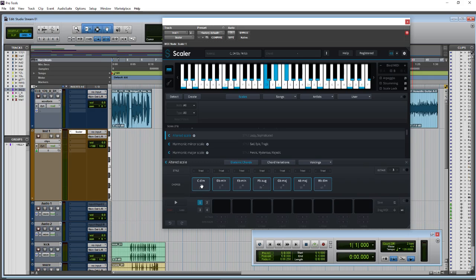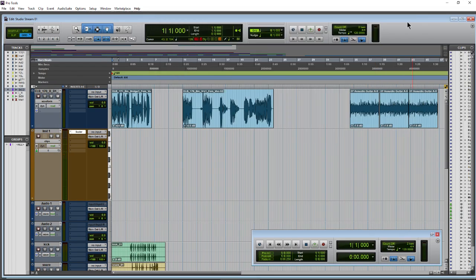So here's a guitar. Arpeggio. Strumming. But the cool thing is, close it down, we can actually trigger anything that we want with Scalar. So do I have another instrument track?